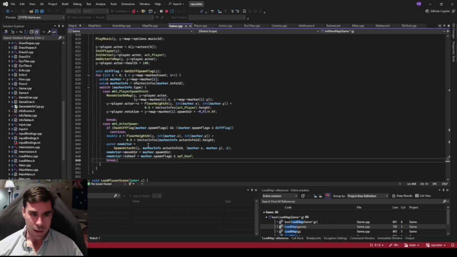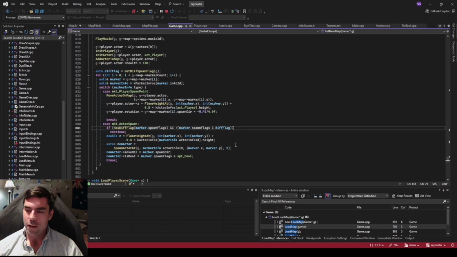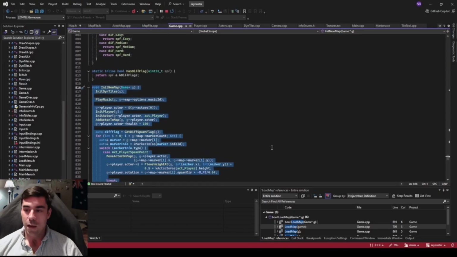Okay, and I think that's everything to say about initializing game state from a loaded map. As I said before, if we're loading a save game, we just skip a lot of this stuff. We skip all the stuff from here, and then we only look at the load game data. Loading, serializing, and deserializing save games is a different video, so we don't worry about that here.